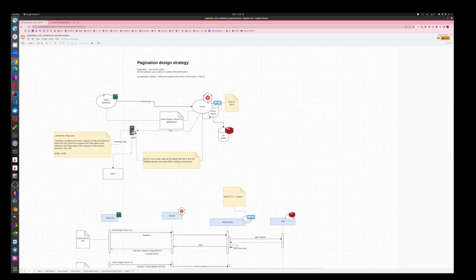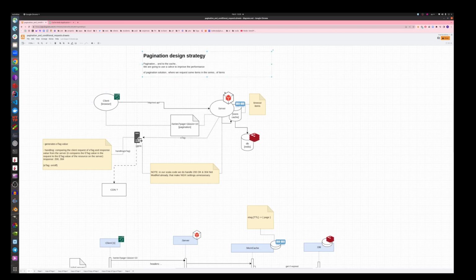So since we got our answers from ChatGPT, we'll be going with a client-server solution using Memcache and Redis, because our data is sensitive to updates. Like we need to update it frequently, every 5 minutes. So that's why CDN is out of the equation. Otherwise, if we go with CDN, then most likely we would use Nginx, which will be doing the same kind of stuff that we would do on the server side, but manually, meaning generating ETag values and handling them. For that we would need to put this flag on off.